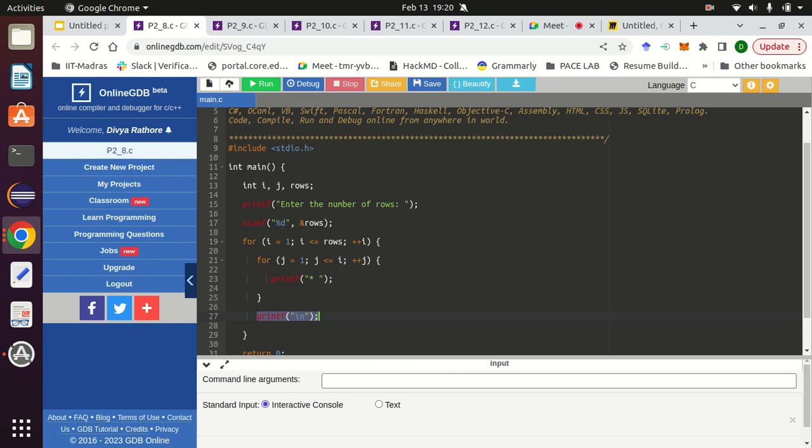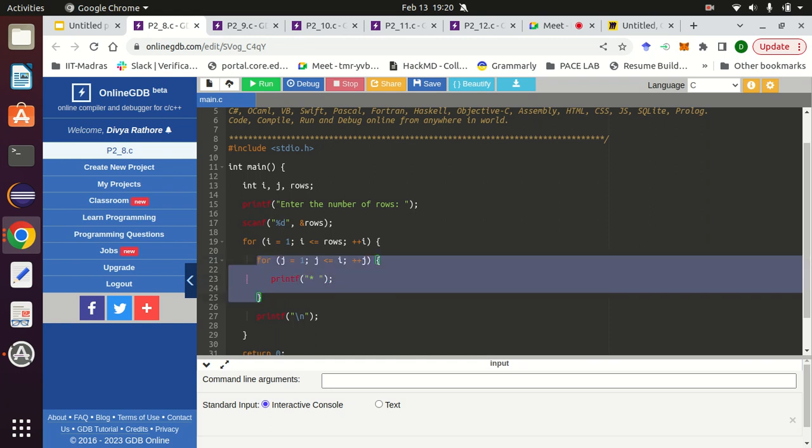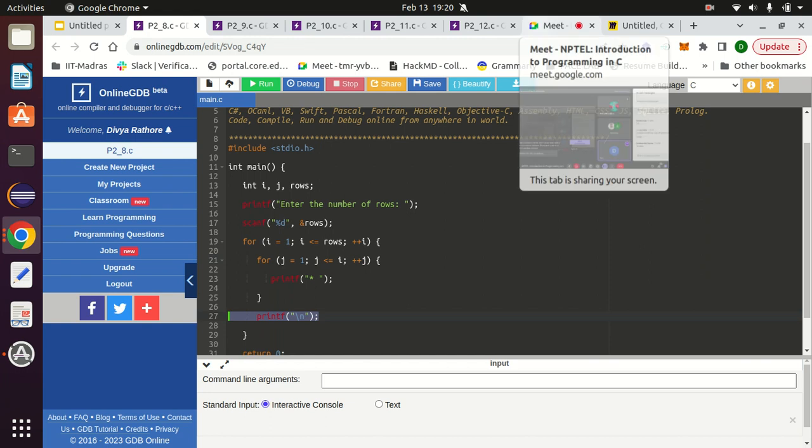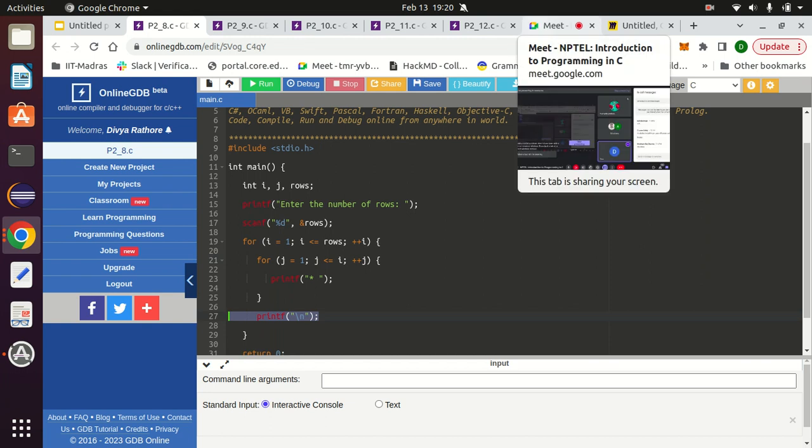Okay, so this is how things are done. I'll have a loop for the rows, I'll have a loop for the columns which will run till I, then I'll print the values. When my column loop is completed, then I'll do a next line. Okay, is this clear to everyone?